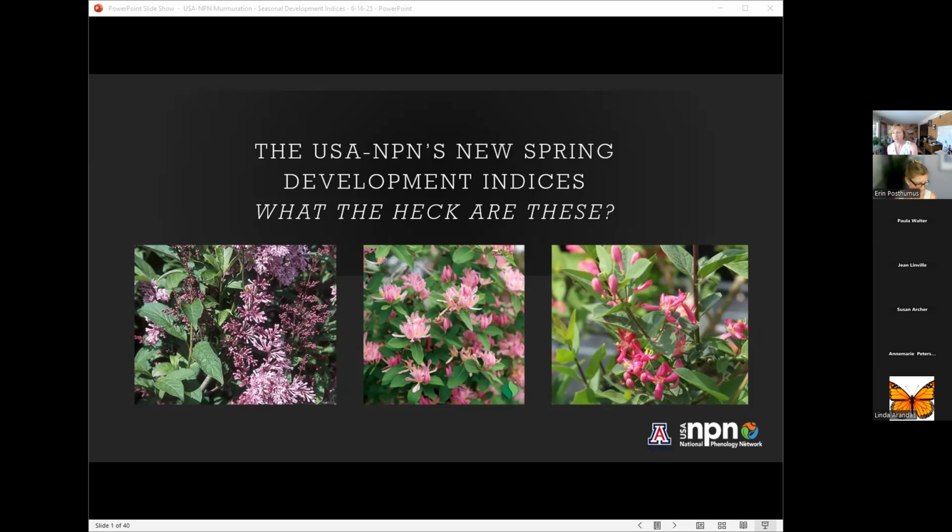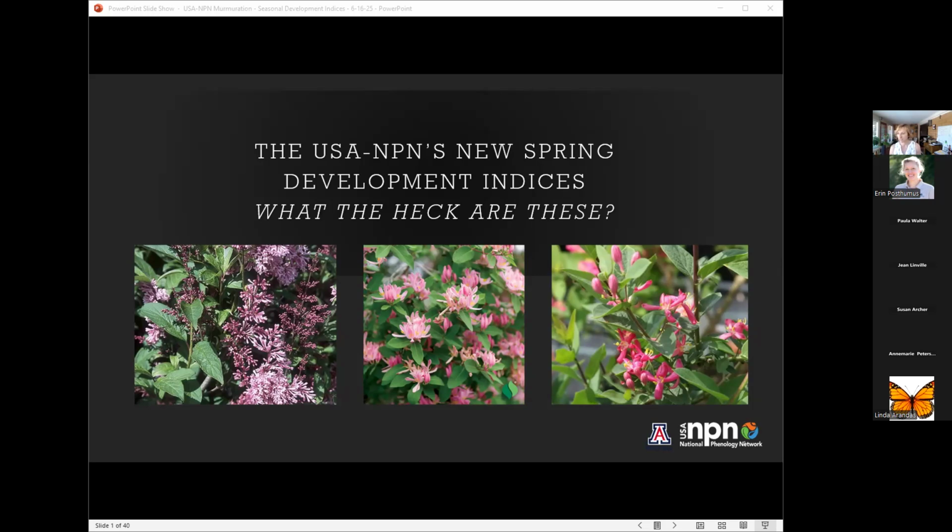What I'm going to be doing my best to explain here today is how we use the phenology observations that you contribute to then be able to predict when particular events might occur. And so it is kind of a technical topic because there is math involved there, but I'm going to try to explain it as best as I can without doing too much math.